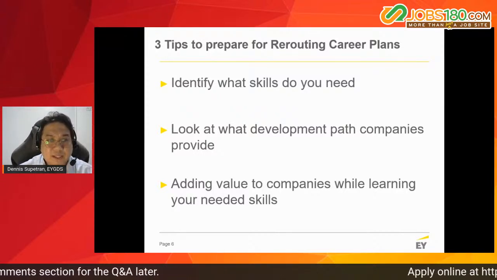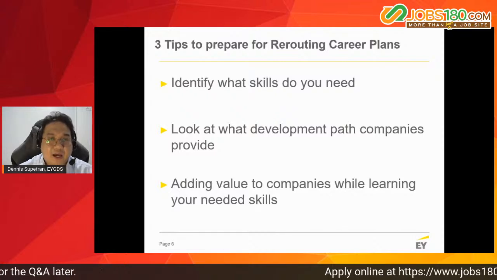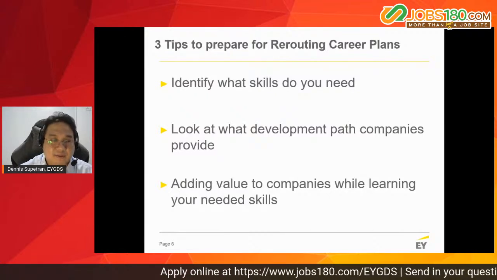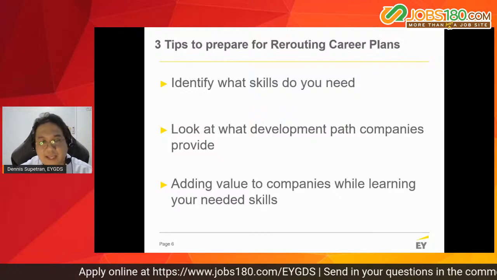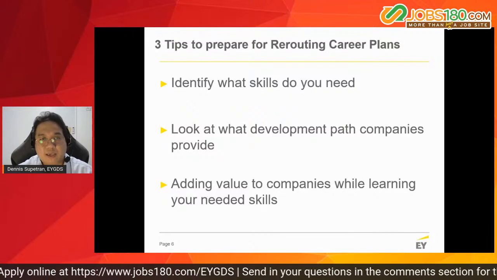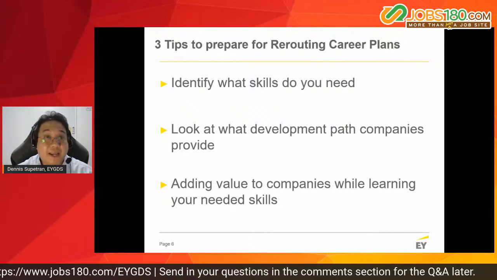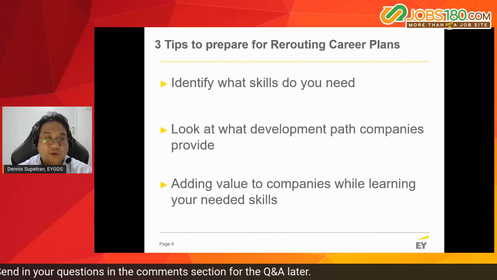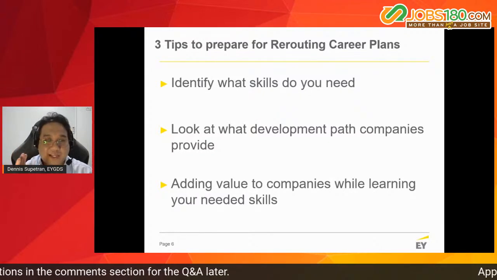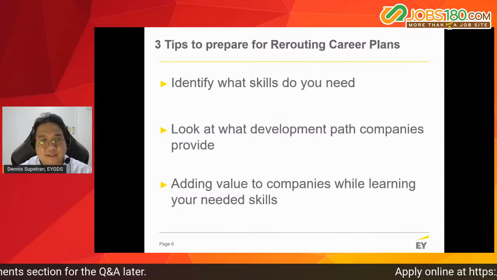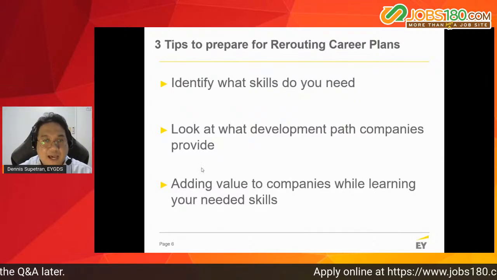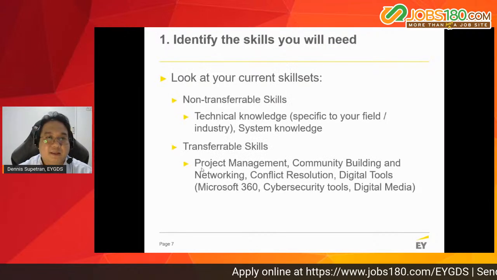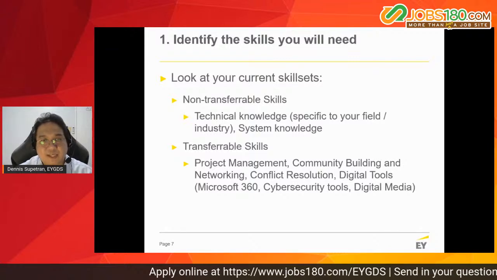One of the things that we need to take a look at is really what can you highlight? What happens if you have to divert? What happens if you have to take this immediate work opportunity, but it might not be directly related to that industry, to that career path you have for yourself, right? And that's where I think you have to take a look at it from the transferable, non-transferable skills.